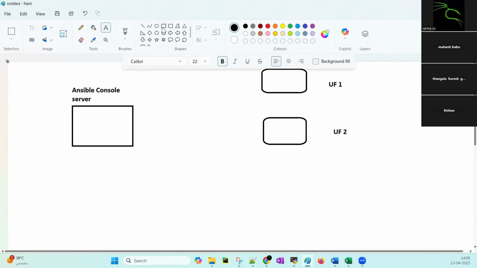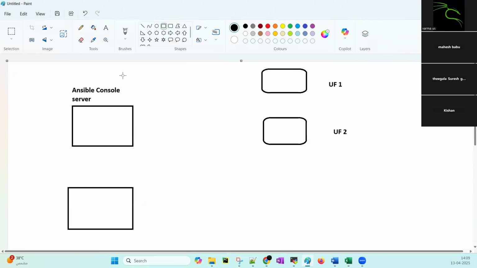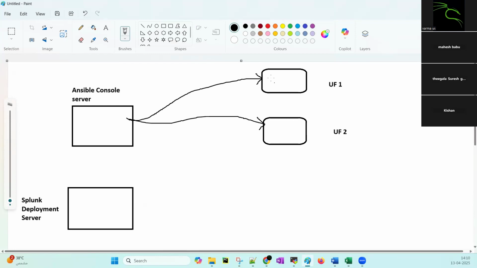Now I am going to take one more server, which is a Splunk deployment server, where forwarder management will be enabled. It will be enabled automatically, right? So using Ansible, without touching either of the servers, we are going to install. We will download Splunk onto both of them from the internet, install Splunk, and give the command splunk set deploy-poll. By giving that command, once these two servers are up, they have to automatically go to the deployment server and send some data to it. Okay, so that is the plan today, what we are going to do.